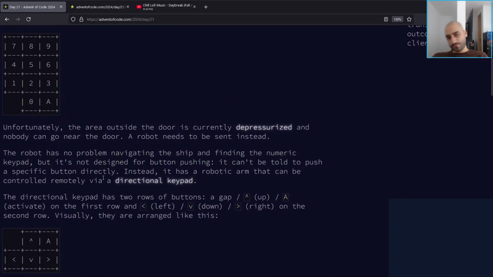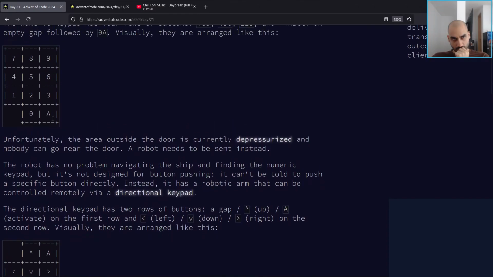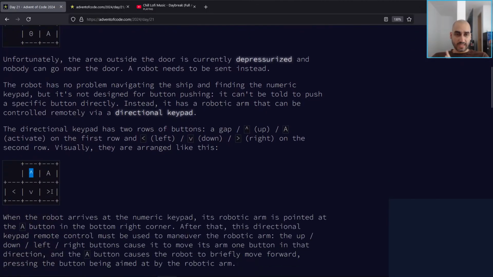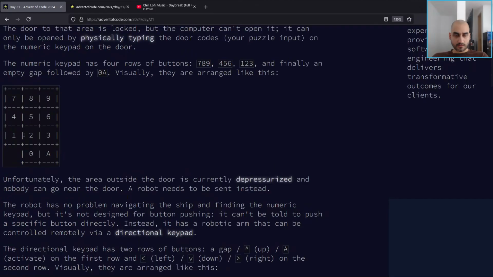Well, I mean, whenever you want to go from one number to another number, if I want to go from 1 to 9, I have to go right at some point, and I have to go up at some point. So right and up absolutely have to be pressed at some point. There's no reason to ever go left and down in that case.